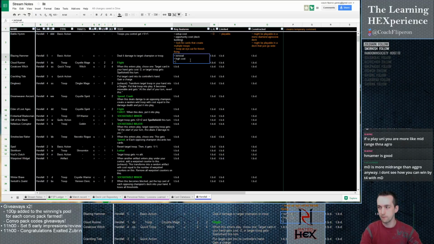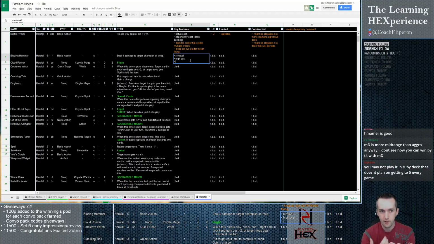You don't want 5 copies, but even then, let's think about this for a second. You have multiple copies of that card. It's just better in multiples, right? If you have 5 resources, you just want to draw Blazing Hammer every single turn and you just win the game. So this card is good in multiples.